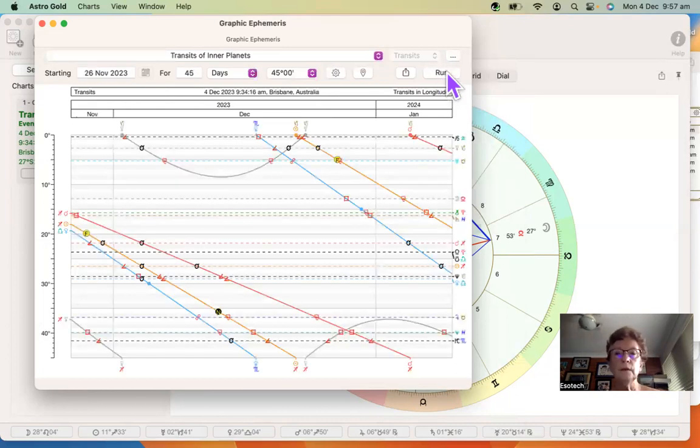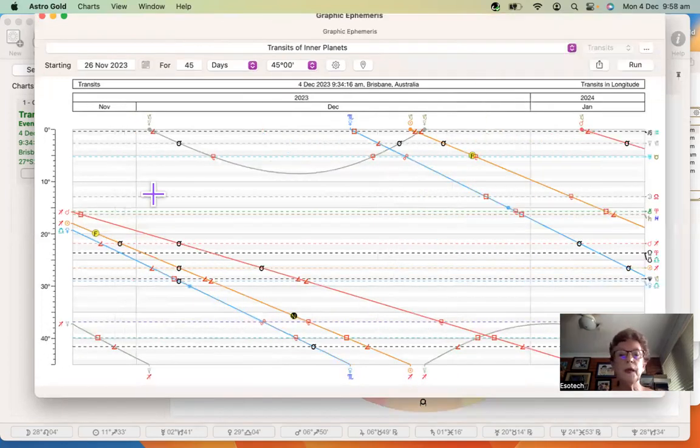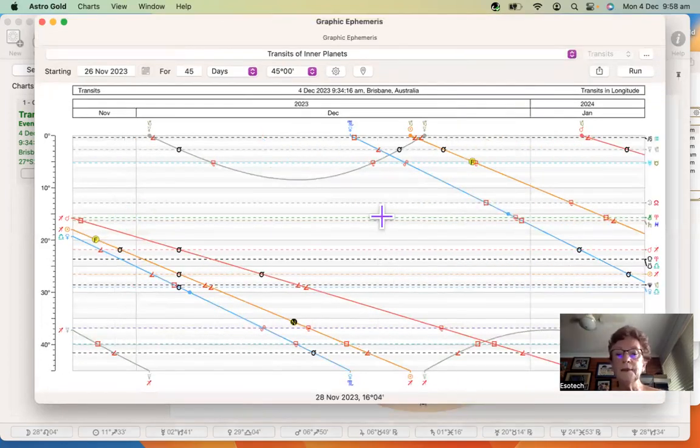And what you're looking at, I'll just make it bigger so you can see it. The lines running across the page, the dotted lines are the natal planets. And here you'll see the natal planets and their sign. Transiting planets come in from the left and run across the page. If they're running down the page, they're in direct motion. If they're running up the page, they're retrograde. If they drop off the top of the page, they straight away reappear at the bottom. If they drop off at the bottom of the page, they straight away reappear at the top.